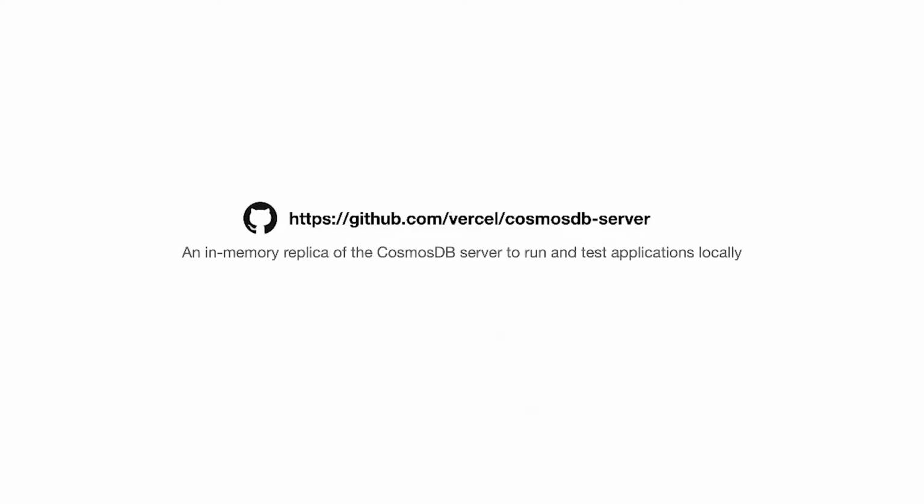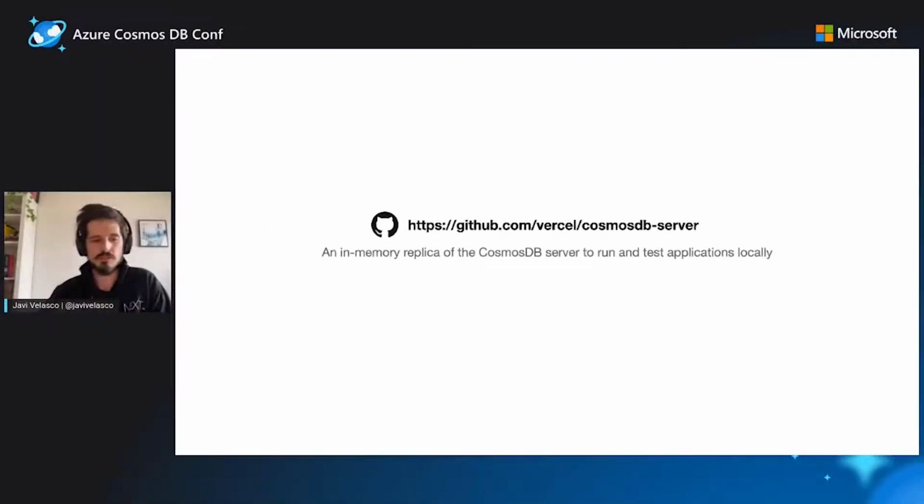Related to this configuration, everything fell into place when we started building a testing framework that would use our in-memory replica of the Cosmos DB server. That link that you're seeing there is public, and you can access and use it today. It is a Cosmos DB server that works in memory, and it has pretty much the same API as the one you use in production. So in order to set up this server, we obviously need to create containers, user-defined functions, composite indexes, and so on. Because we already had a configuration for the wrapper with all of this information, we just needed to enrich it a little bit in order to generate the database server that is suitable for our schema.